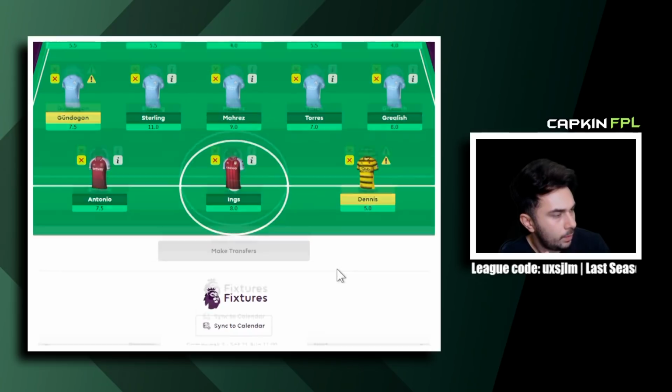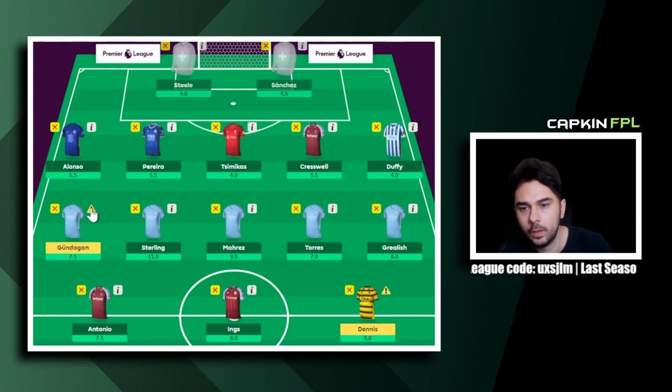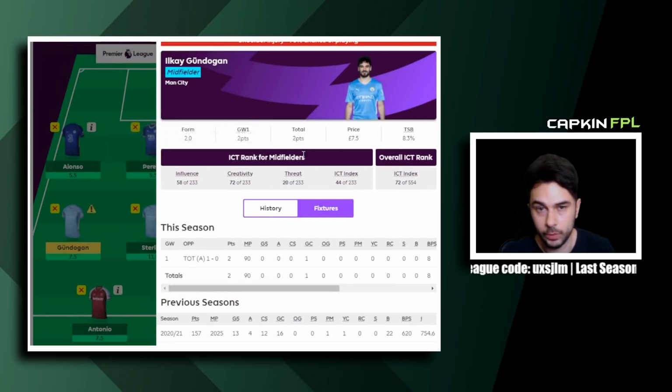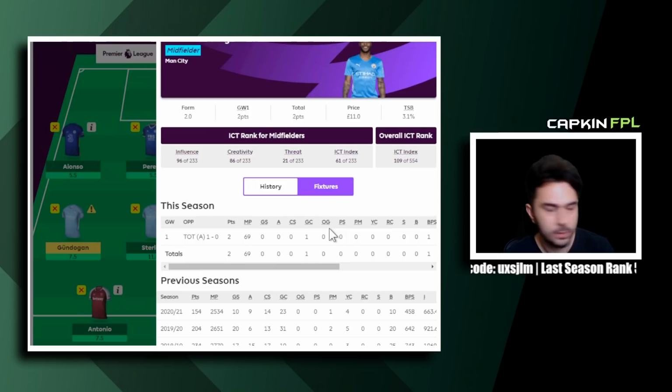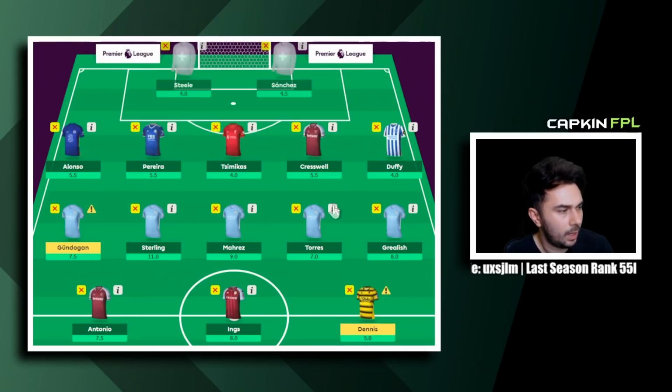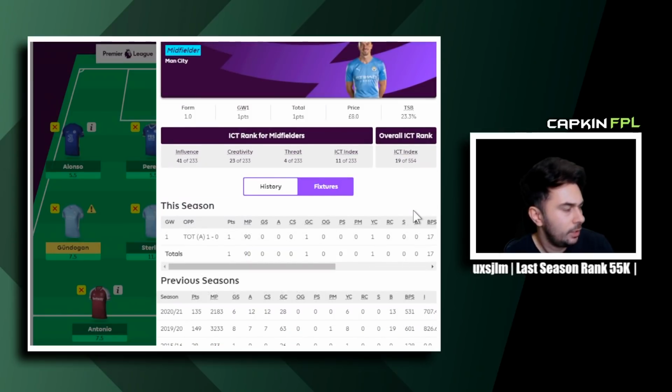There we go. So Gundogan, apparently he picked up an injury. It's a shoulder injury. We'll see what the doctor says for him, but he might not be able to make it in game week 2. Just wait though before you make any kind of transfer. Sterling has come back, played 69 minutes there, didn't return. You got Mahrez there, played 78 minutes. You got Torres, played 90 minutes. You got Jack Grealish, 90 minutes there.